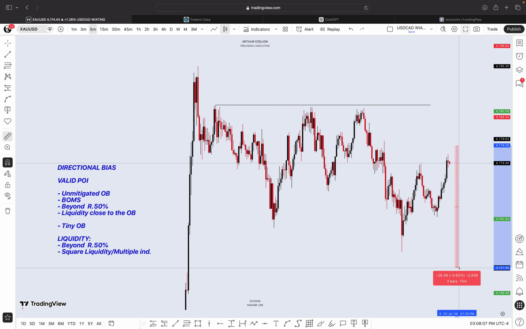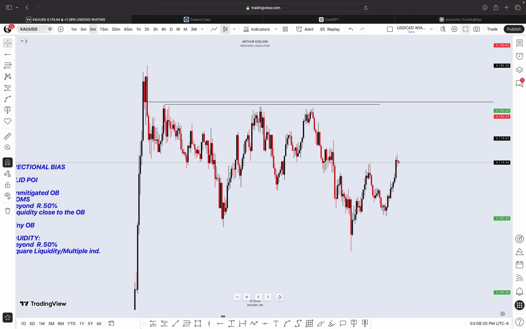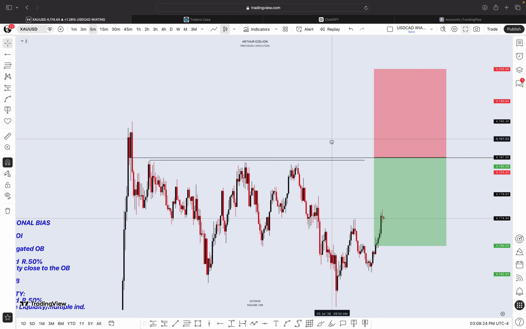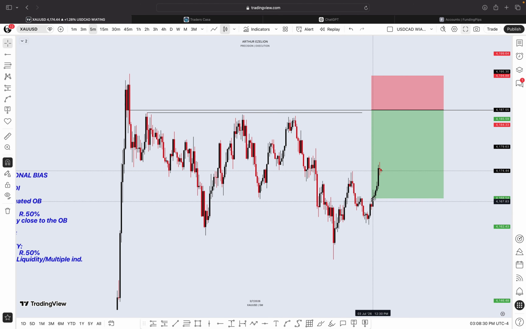This is a pile of liquidity at this point. Yeah, although, did it mitigate the order block? No, it didn't mitigate the order block. So this is a valid setup, but I've not yet validated the setup. I'm looking for one more criteria. Right? This is similar to the setup we just took that resulted in a loss. But if price is reacting from an order block, I might consider taking this trade. Right? This is a next week trade.